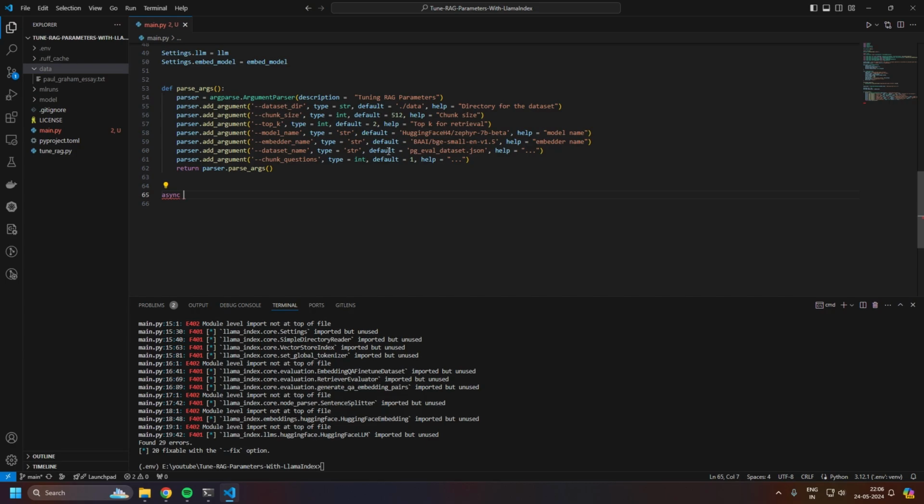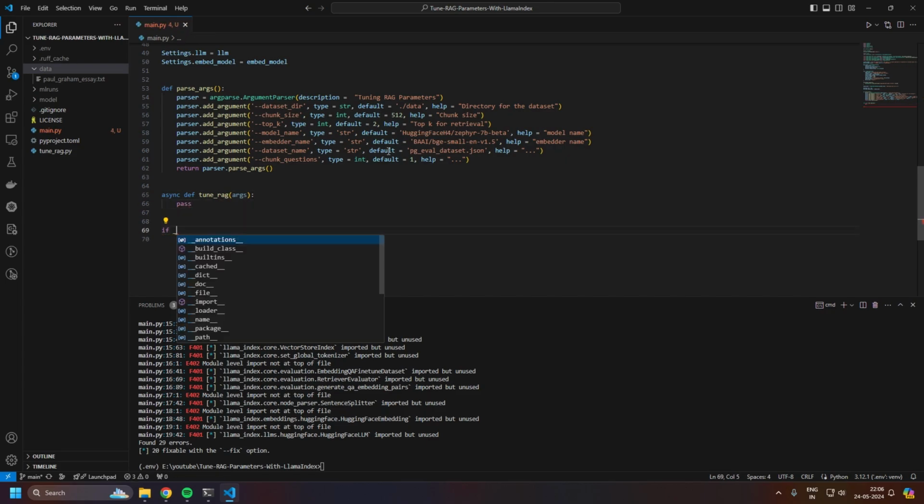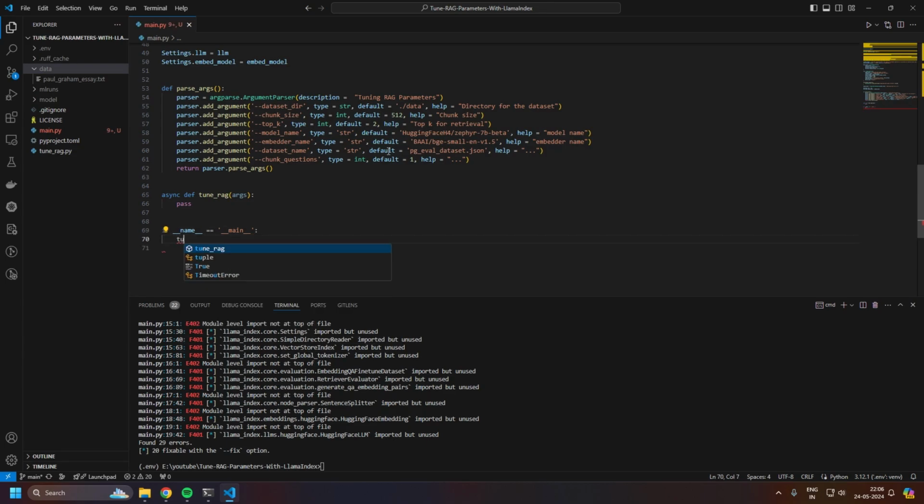So now let's write out our main loop. I'm using an async function here, and I'll tell you why exactly we need an async function. Equal to underscore main. We have to use asyncio to run it, since it is an async function.